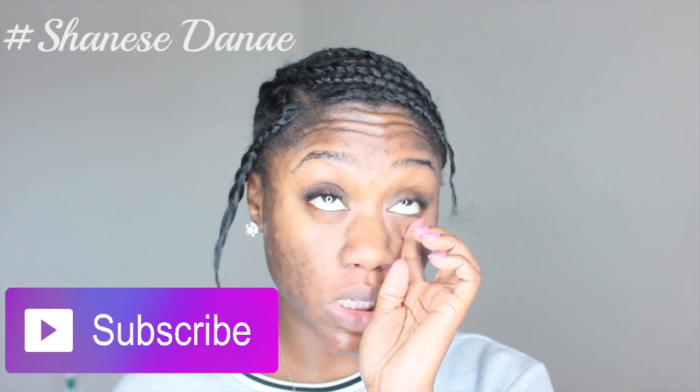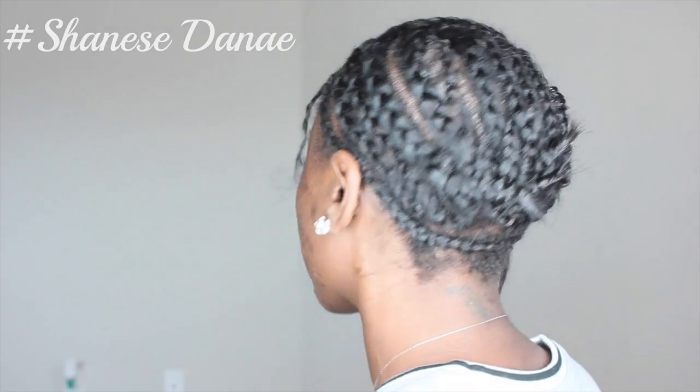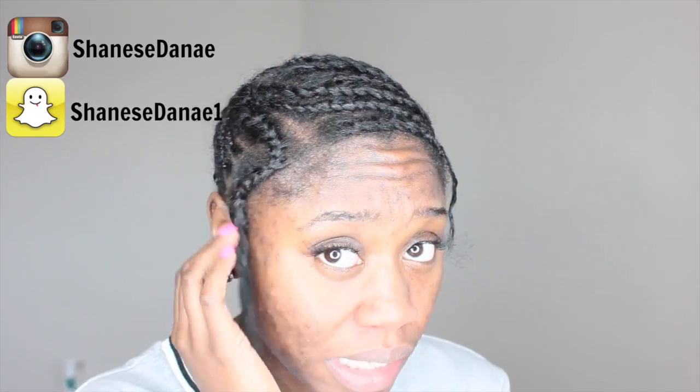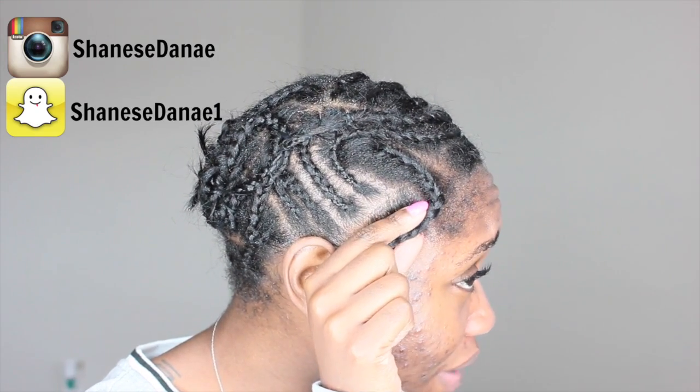So this is the braid pattern — please excuse my hot mess-ness. This is the braid pattern that I decided to go with. It's very all over the place, so I highly recommend doing your braids smaller. As long as you have a concept, I try to leave as little hair out as possible. This is kind of like my edges that I'm leaving out because I didn't want to leave that much hair out. So all of this right here is going to be technically my leave out, and then I'm going to attempt this heavy bang. So let's get started.